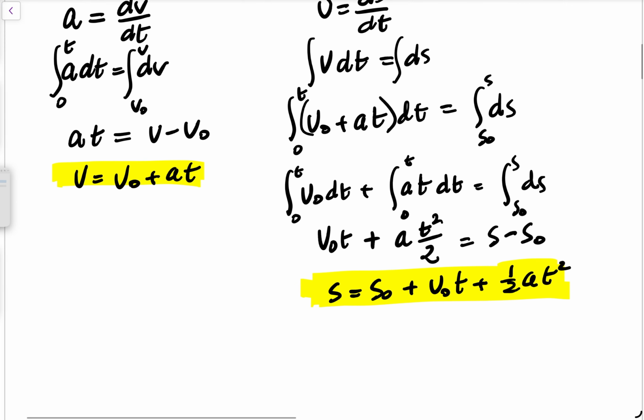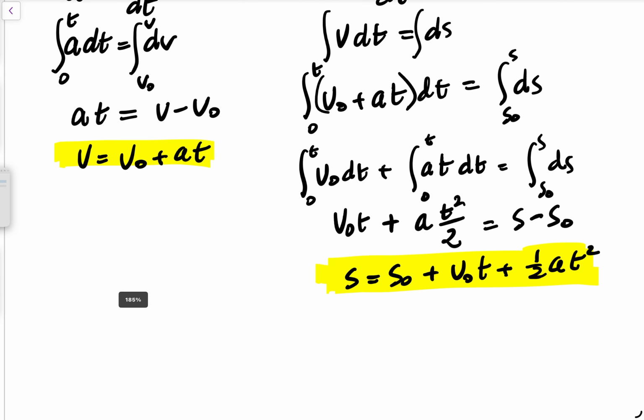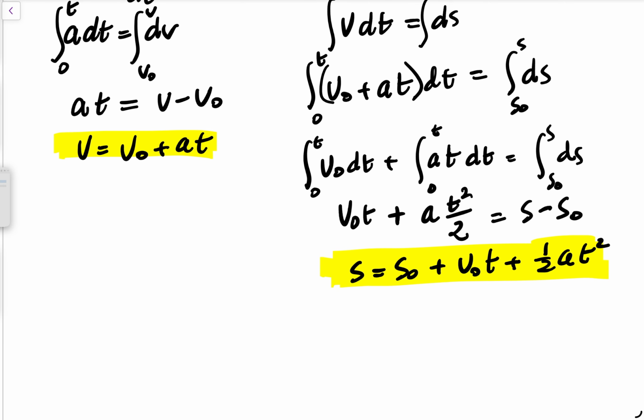All right, so we have two equations. We're going to do one more. If we look at both of these equations, we can see they both have time in them. So I would like to have an equation that does not have time in it, so that if I'm working a problem and I don't have information about time, I can maybe solve for some of the other variables. So what we're going to do is combine these equations. I'm going to solve this one for t, and then plug that value of t into the next one, and we'll end up with a new relationship.